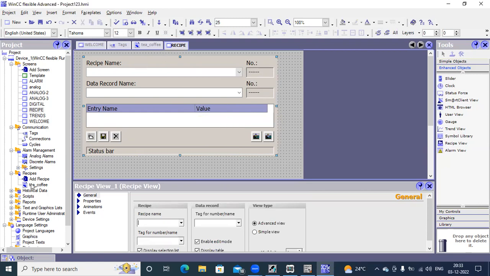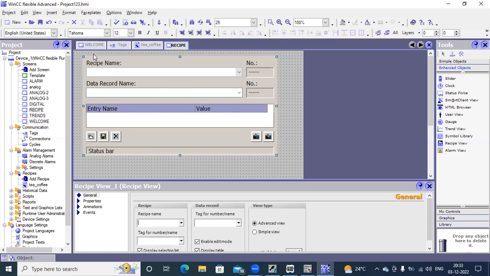You can add many, for example, tea and coffee are added here. If I add one more recipe type for a different product, it will display all in the same window, or a single recipe in this window and another window for the other recipe. That way you can select the recipe name.